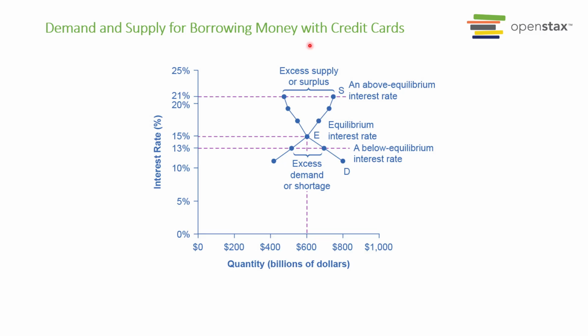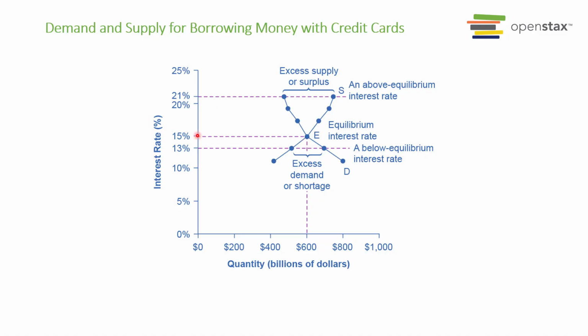Someone who uses a credit card is somebody who's borrowing money. They are a demander of financial capital. The credit card company, or the bank that is issuing the credit card, is a supplier of financial capital. You can see here on the left, we've got all kinds of prices for that financial capital. These are interest rates. Depending on the supply and demand, this is where the intersection is. It occurs at an interest rate of 15%. At 15%, there is $600 billion both lent out and borrowed. That's the equilibrium where both of those are equal.